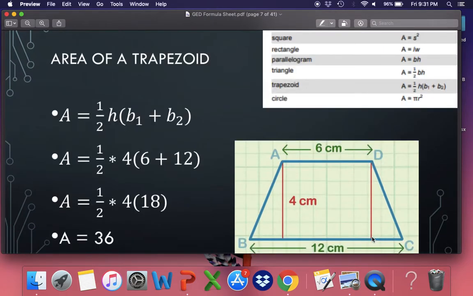The area of a trapezoid is 1/2 times the height. You could also use 0.5 if you would rather use the decimal version, times the height, times base 1 plus base 2. So one of the bases is the top horizontal line. The other is the bottom horizontal line. And the height is just the distance from top to bottom. It is not that AB slant height. So I plug in my height, which is 4, base 1, which is 6, base 2, which is 12, and say that times 1/2. So 1/2 times 4 times 18 will be 36.